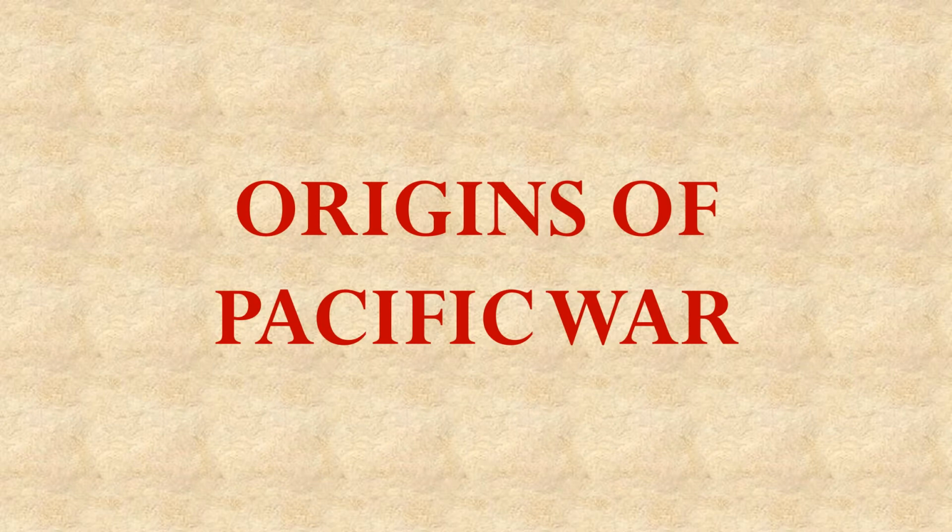The beginning of this chapter is about the origins of the war in the Pacific. Now, to understand why we divide our discussion of World War II between the war in the Pacific and the war in Europe, it's important to recognize that there were two discrete theaters to the war. This is because you had two different belligerents. In Europe, you had Nazi Germany. In the Pacific, you had Imperial Japan. And what connected these two wars together was the United States of America.